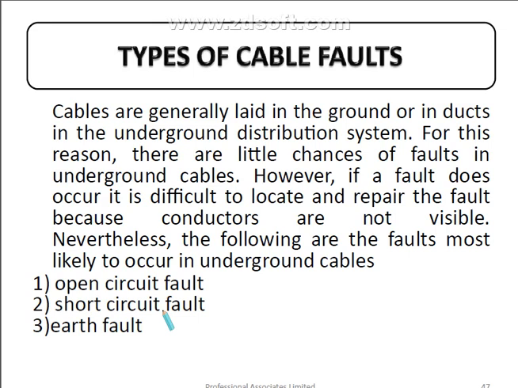Now open circuit fault is a fault in which a breakdown of a conductor takes place at any instant. A simple one core or one wire that got split into two parts. Short circuit means the insulation of two conductors is vanished, and two conductors are touching together. Two conductors are shortened, so they get short circuited. Earth fault is a fault in which the insulation of the conductor is vanished and it is touching the ground. So that is known as the earth fault.